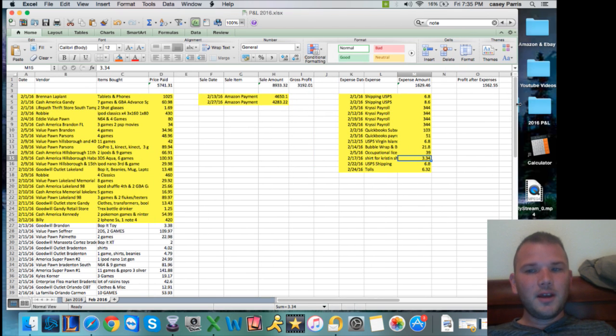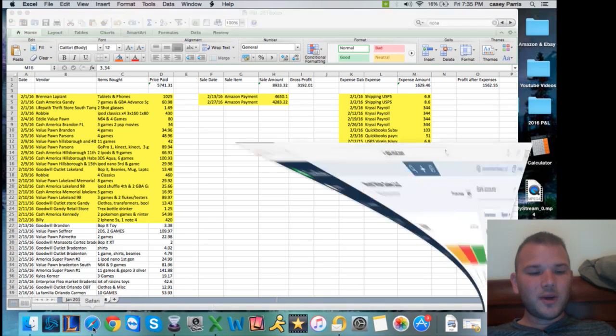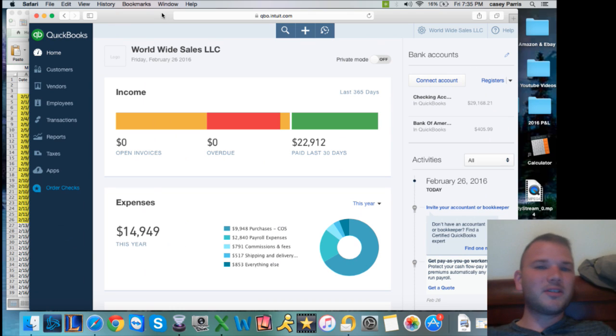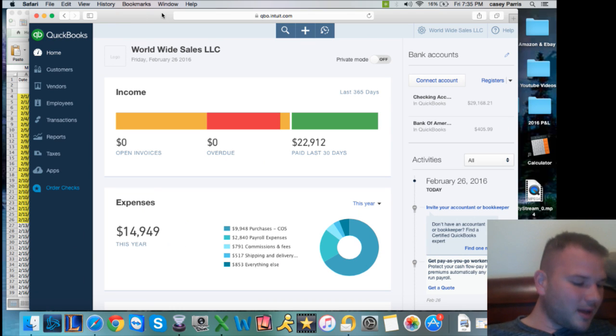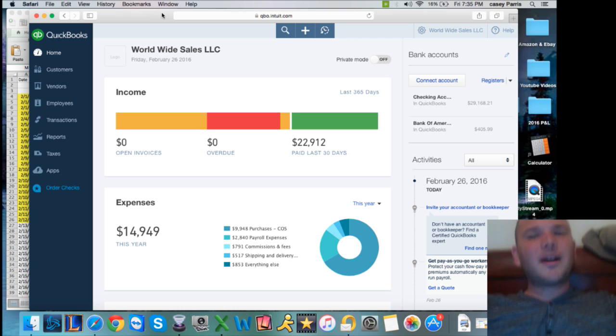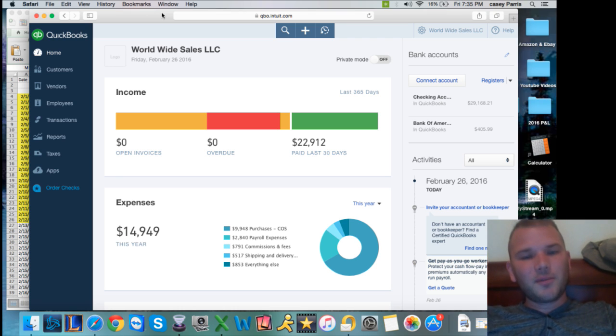What you can do is go over to Intuit QuickBooks, which I'll bring up, and log in. Once you've signed up for Intuit QuickBooks, it's qbo.intuit.com, and you can Google Intuit QuickBooks Online. Sign up for a subscription, pay for a year, or pay for it monthly. Like I said, it's very cheap to pay for a year. You get it for like half price. They always have specials going on.